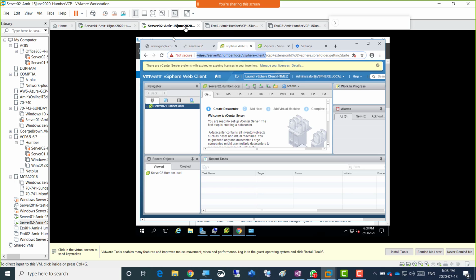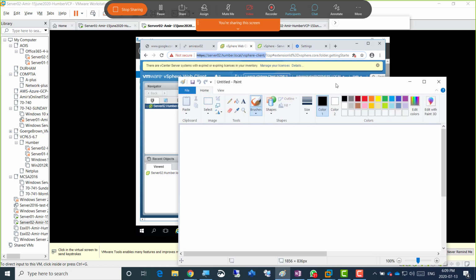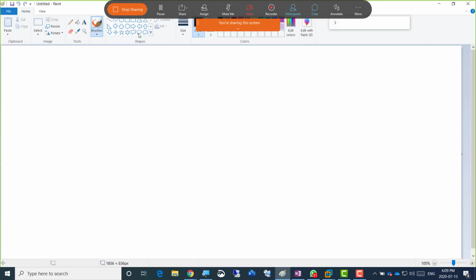But don't start them now, because we have given a lot of RAM to server 2. So we're going to reduce that RAM back, and then restart the vCenter. When the RAM is reduced back, then we're going to start.